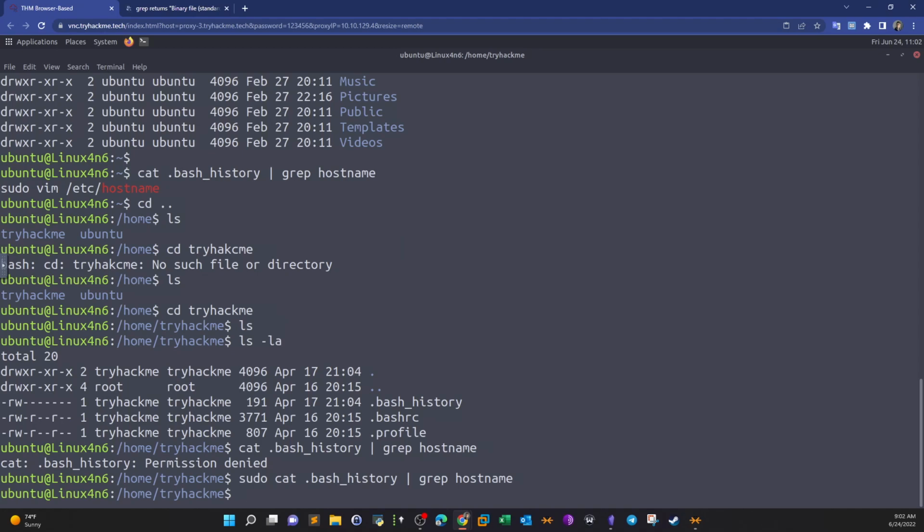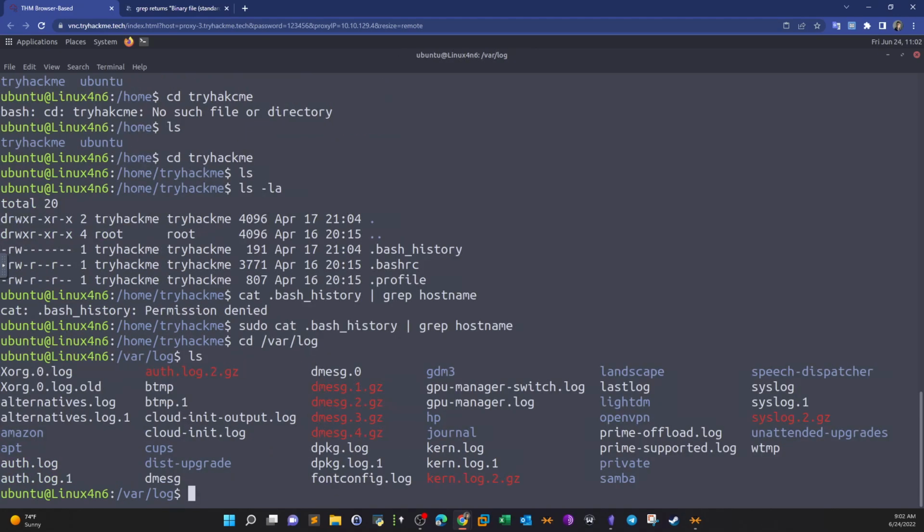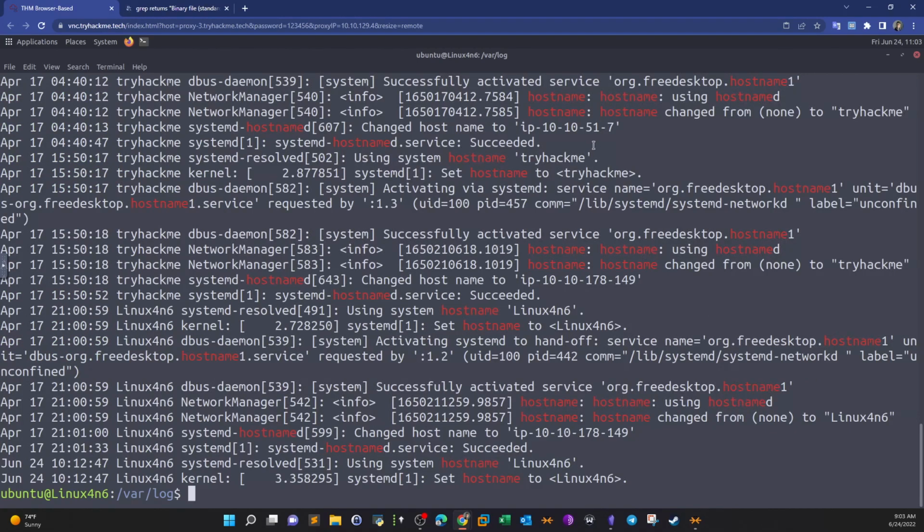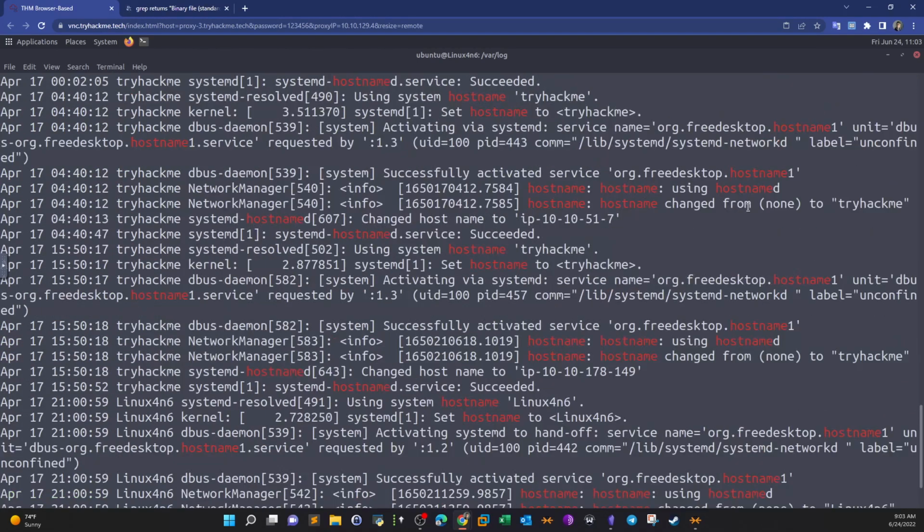Let's go back to the syslog then. And we may need to look at other syslog files, the rotated ones, such as syslog.1. So cat. Now we're talking. Let's see.